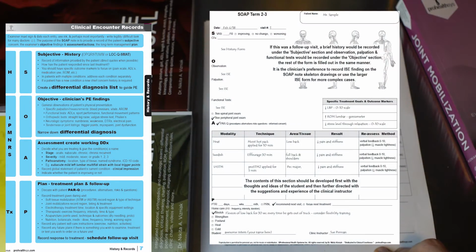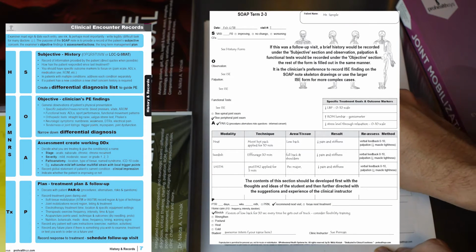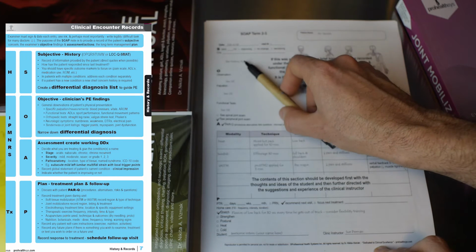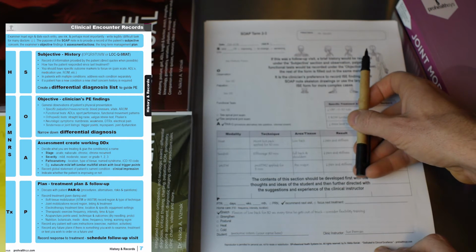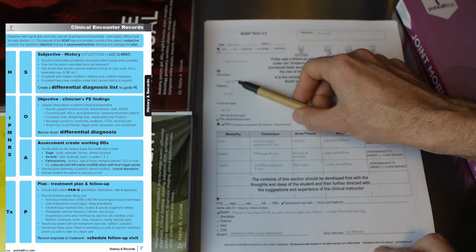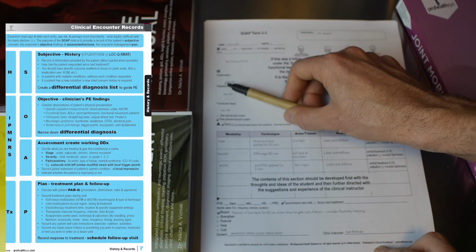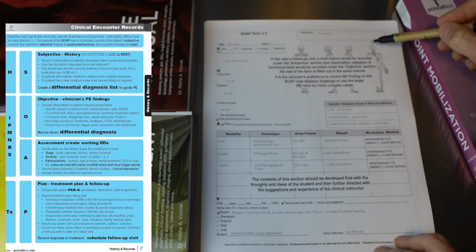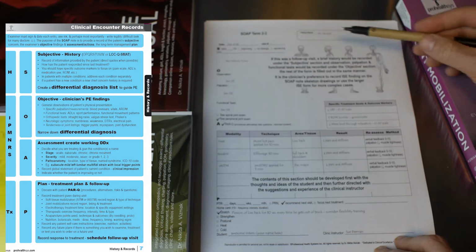The next thing we run into is filling out a SOAP note. So if this SOAP note was for an initial visit on a patient, you would simply write C history form because you've already recorded it. If this was also an initial visit, you would write down C initial scan exam or postural assessment. If it wasn't, this SOAP has drawings of the skeleton on it where you could go ahead and add information.